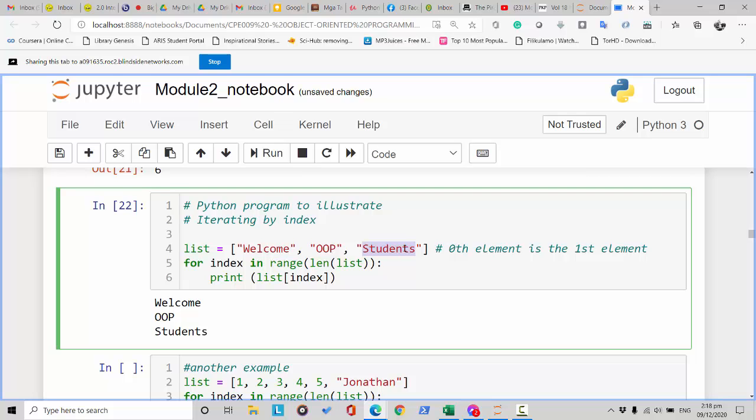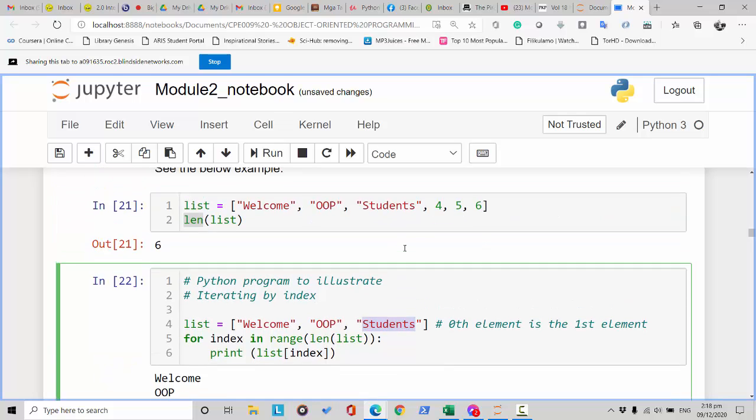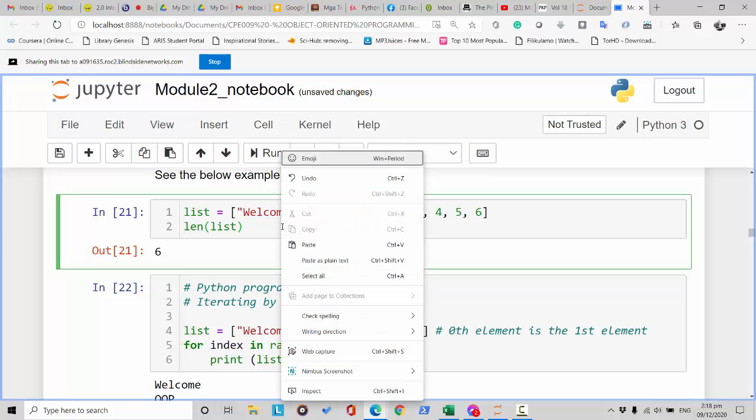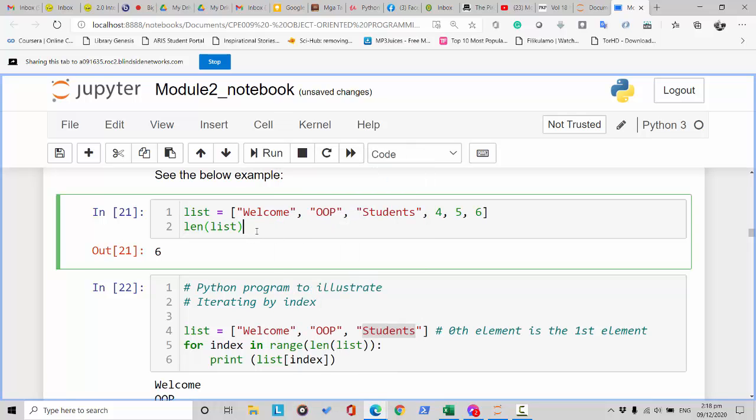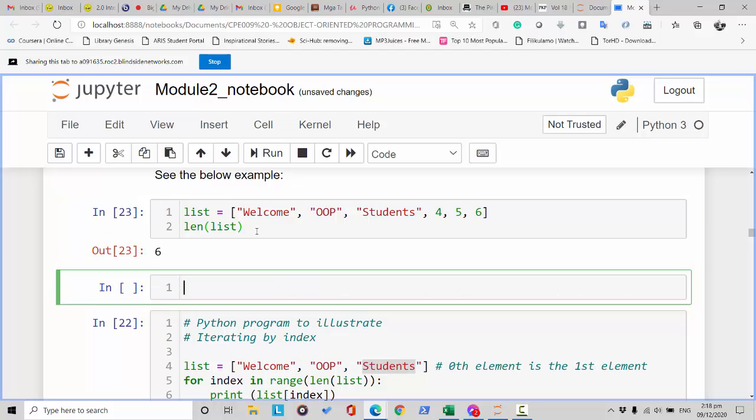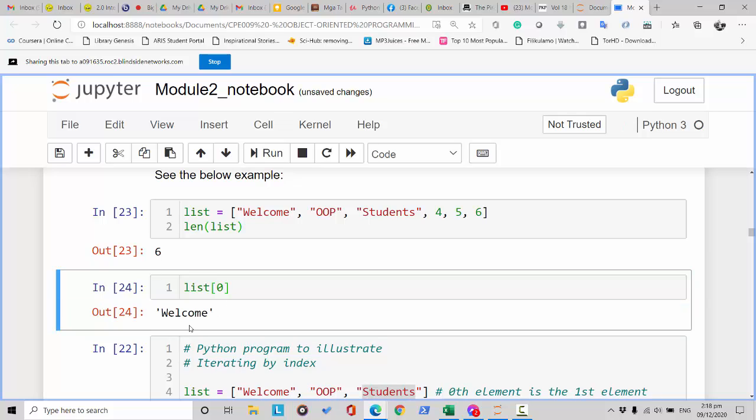So if we want to print, for example, in this example, I'll add another cell here. In the list, if you want to print only the first element, we print it like this. So that will be welcome.